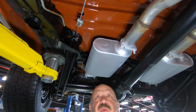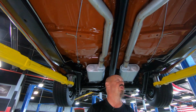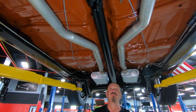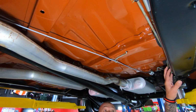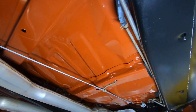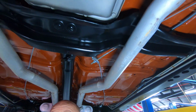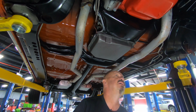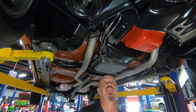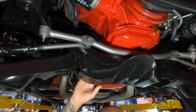Everything under here looks great. This primer is just as shiny as can be. That's why I thought it was the same color as the top side, man. It is beautiful under here. You see new brake lines, new fuel lines going front to back. We got the Turbo 350 trans, and it is numbers matching. Everything under here is nice and clean. We got brake lines going left to right looking good.